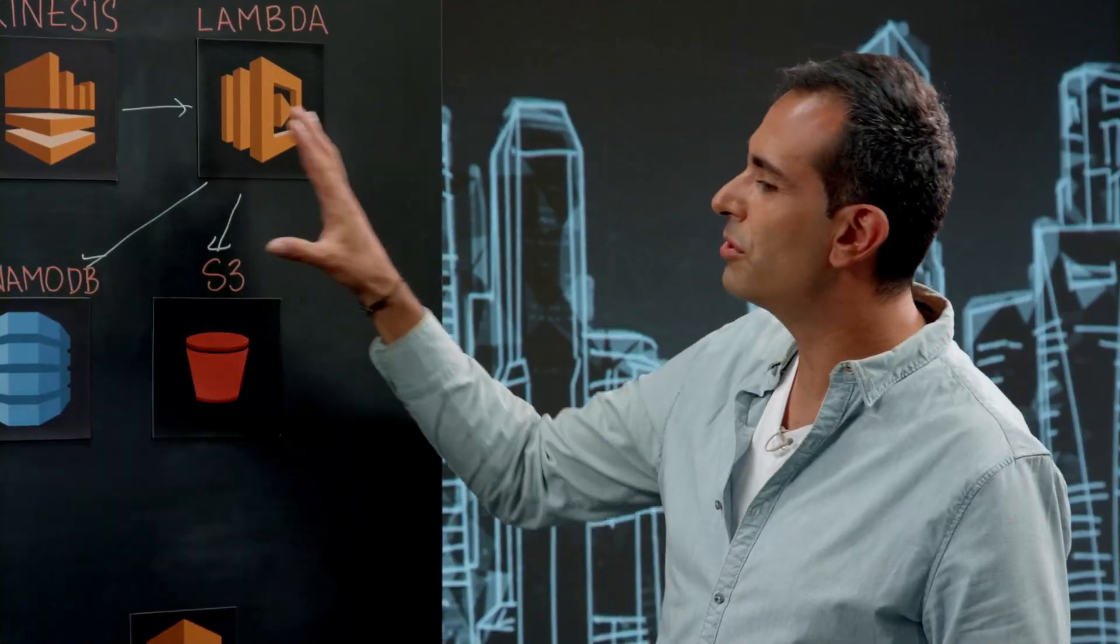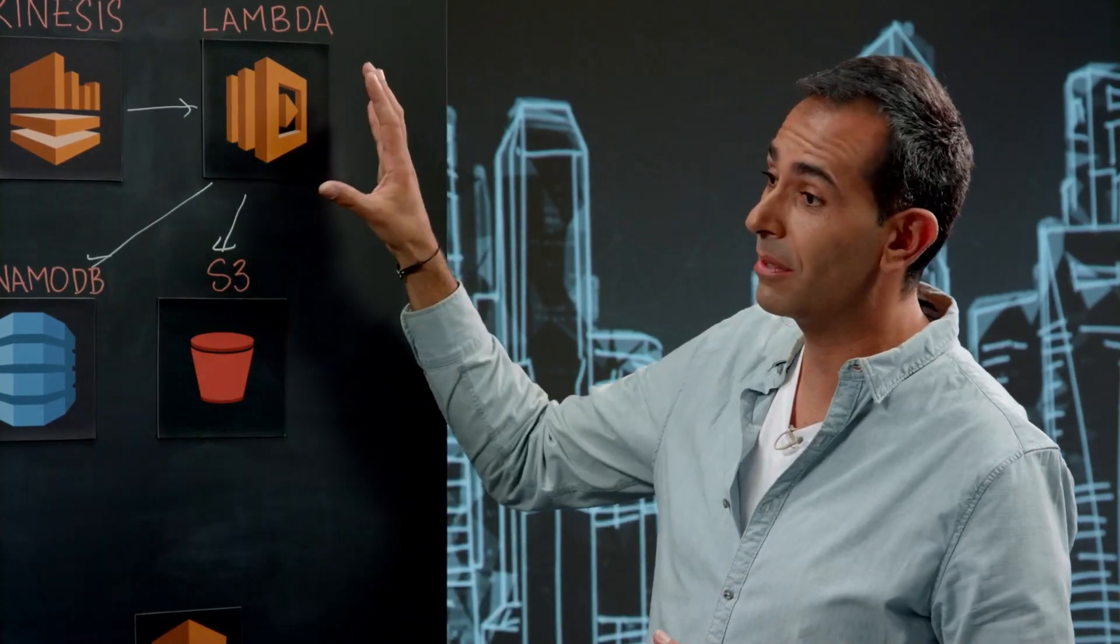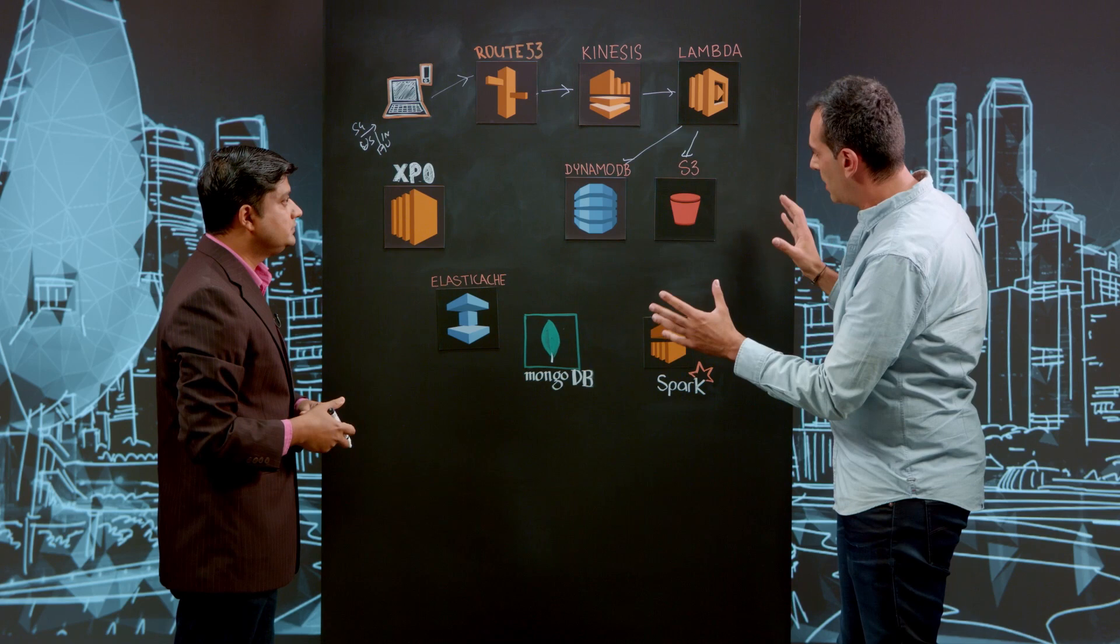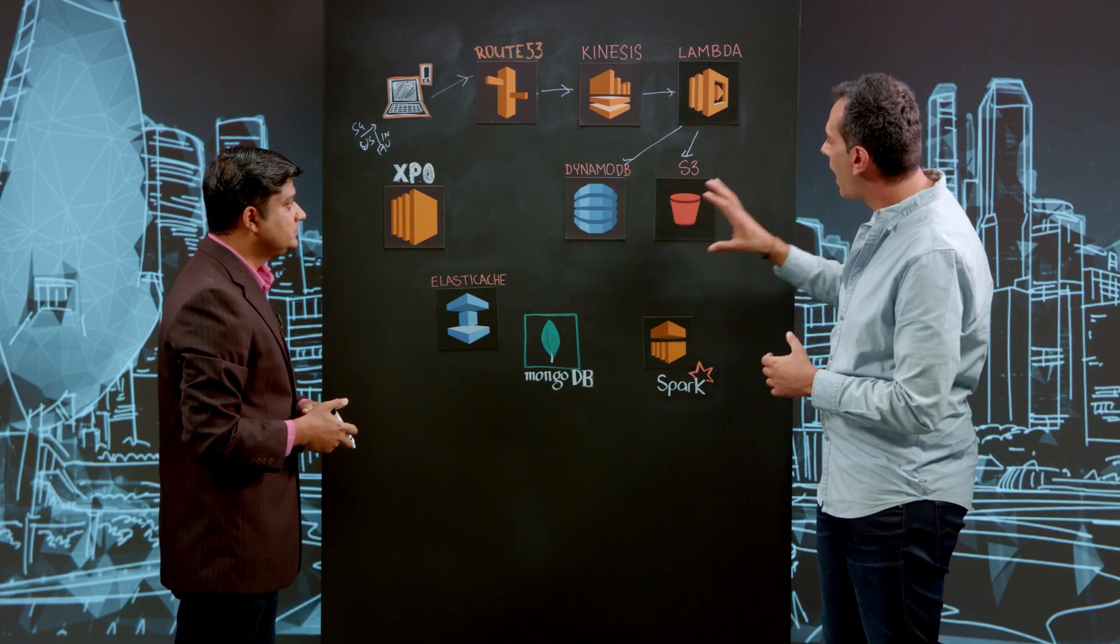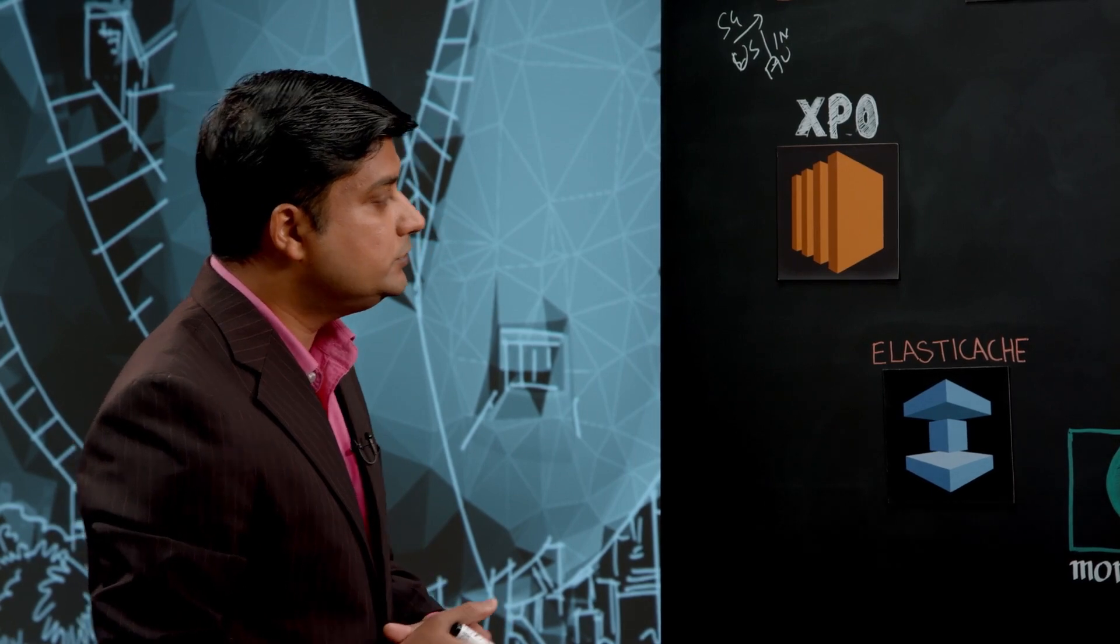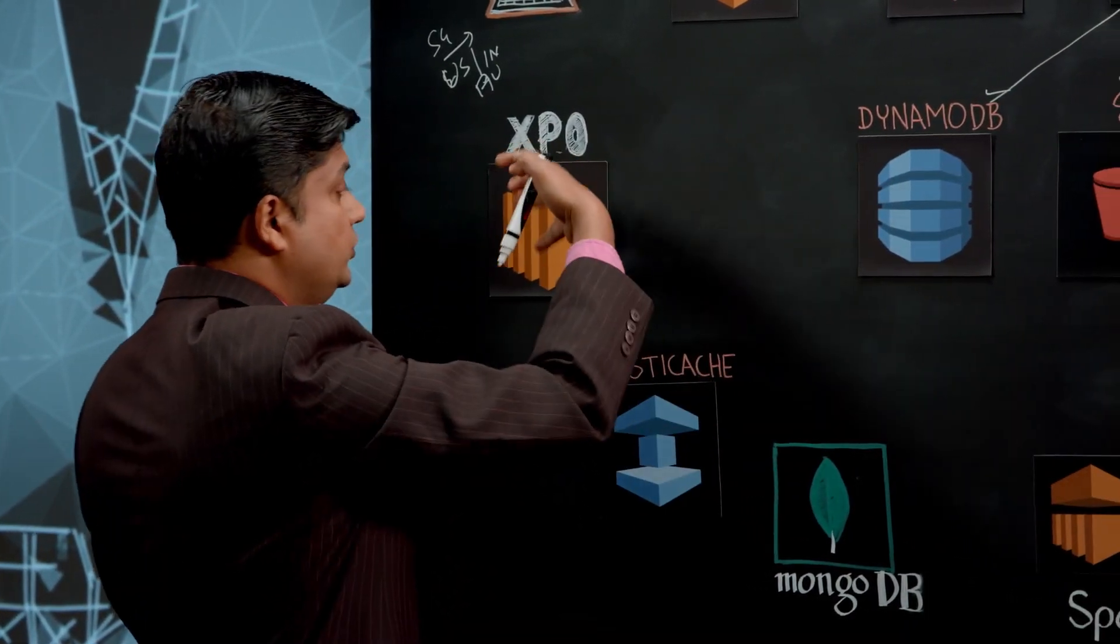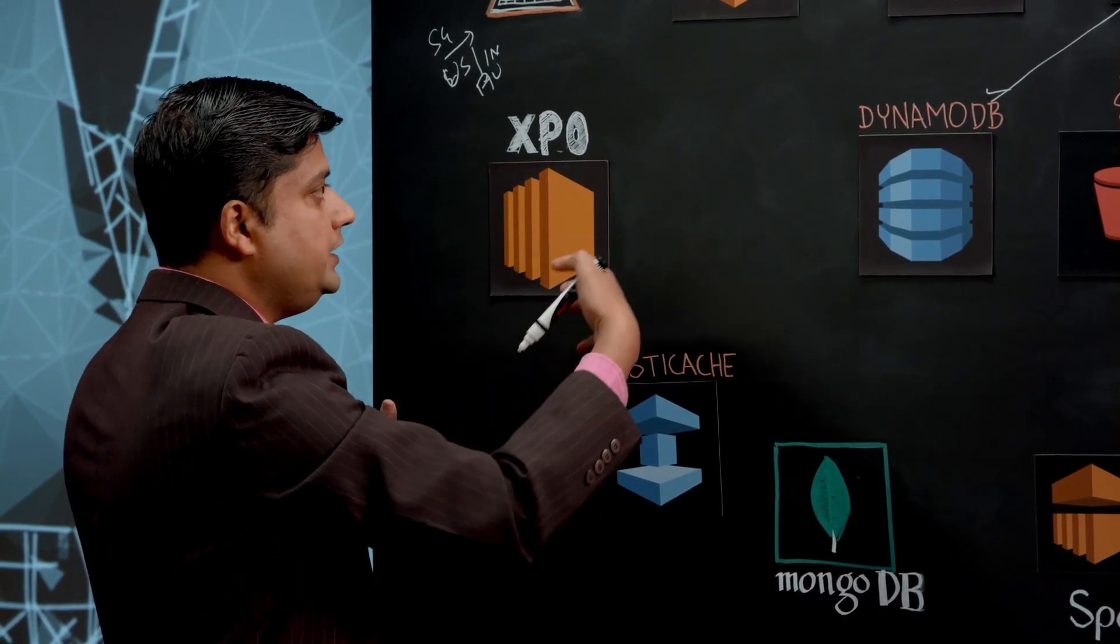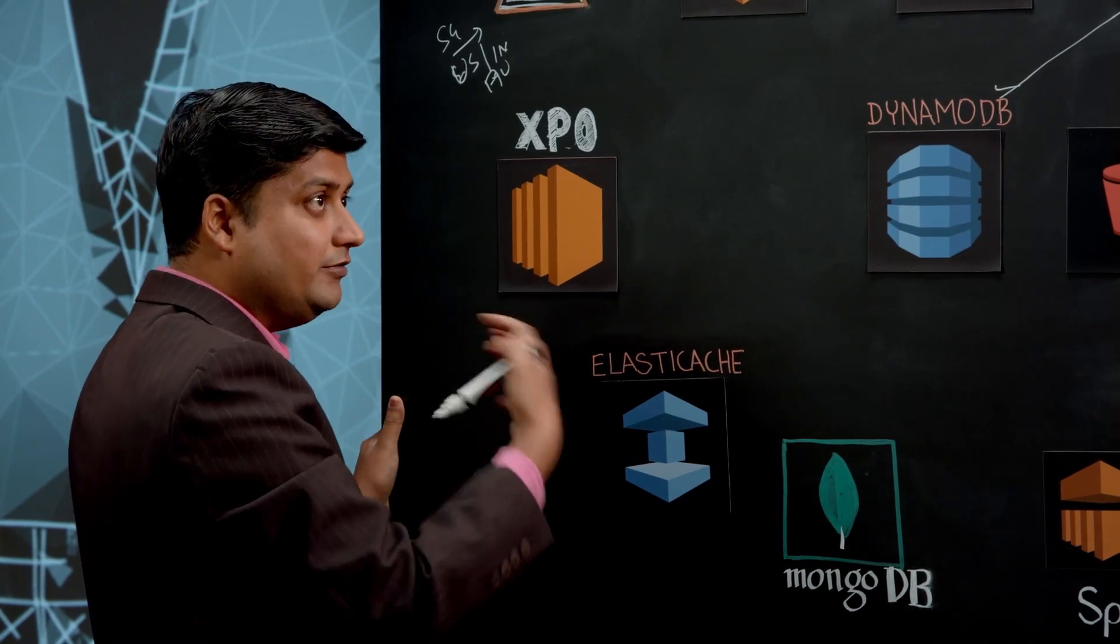So you reduced a lot of the complexity around managing servers, replaced it with serverless, and now we've got a pretty big data layer here. Walk us through what you're doing with Dynamo and S3. When Lambda processes data, there are two aspects which users when they log into the dashboard are looking at. One is the impression and spend which is the key metric they want to see the minute they launch a campaign.